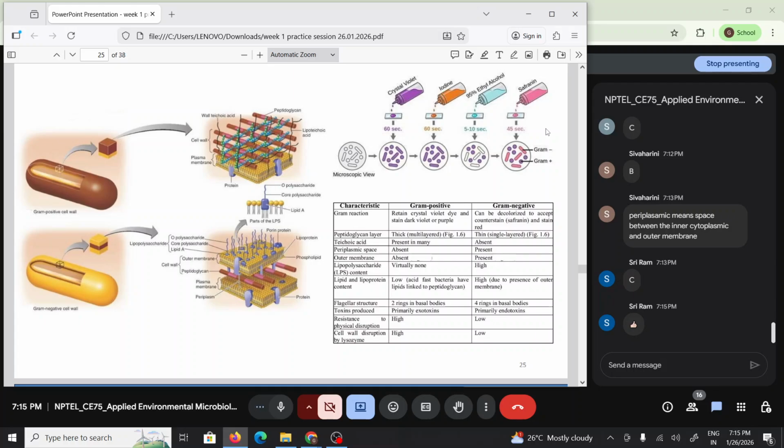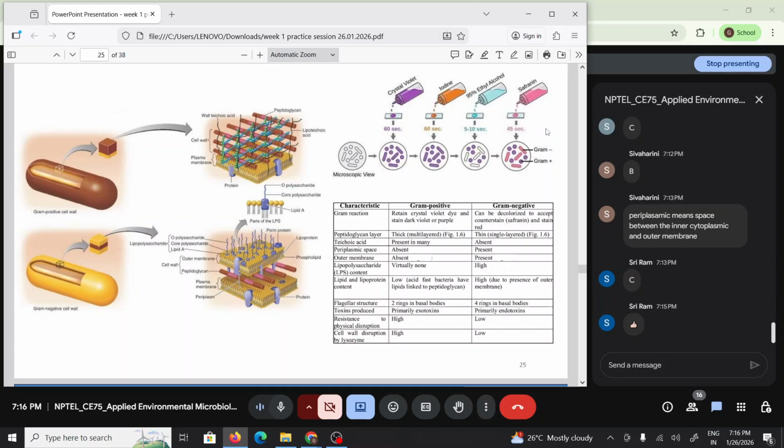You can see a gram positive cell has a complex cell wall, with peptidoglycan and teichoic acid all present, whereas a gram negative cell looks like a sandwich. And of course on the right side there is this very famous technique through which you can distinguish these bacteria, which is the gram staining technique. You use different dyes, mordants, and wash solutions to identify which kind of bacteria it is.